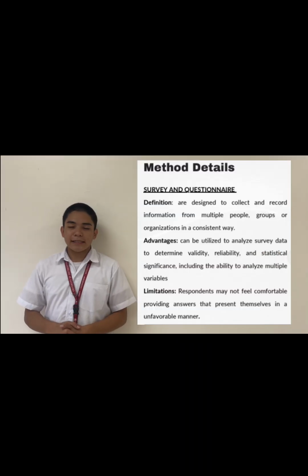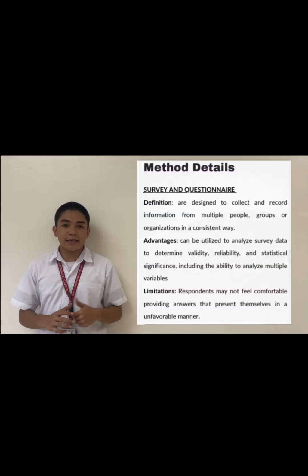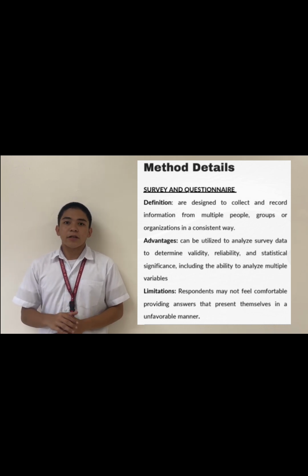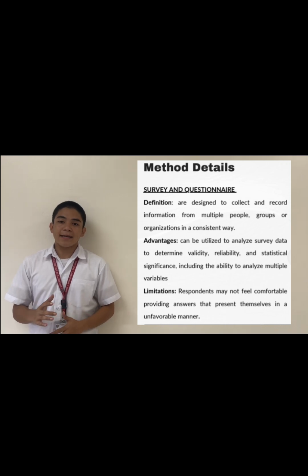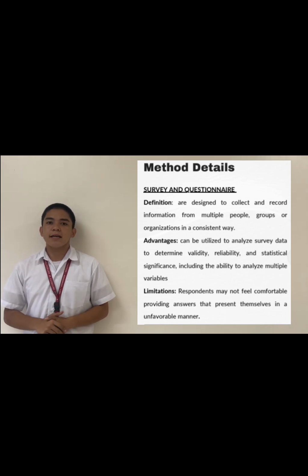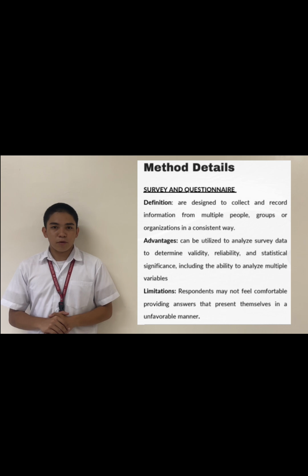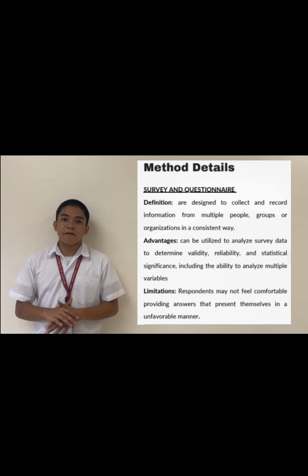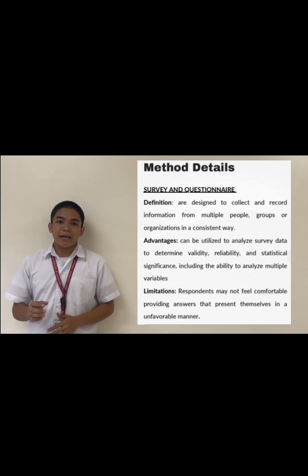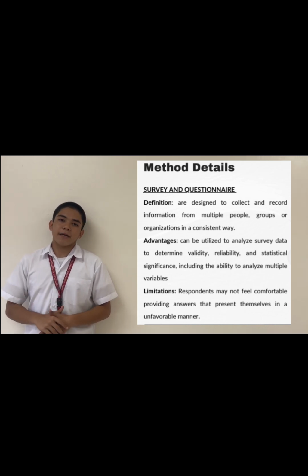Next one is the method details. First is surveys and questionnaires. Surveys and questionnaires are tools designed to systematically collect information from a group of individuals by asking a series of questions. This method is one of the most widely used in both academic and business research because it allows the collection of data from a large number of people in a relatively short amount of time.